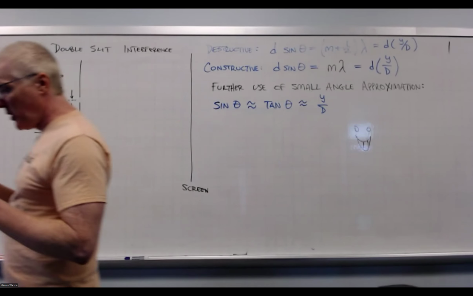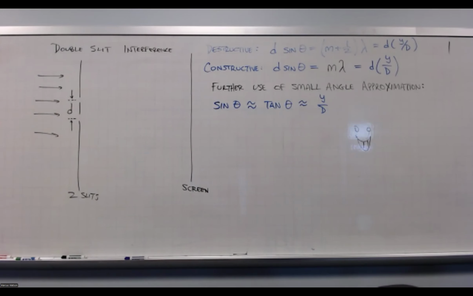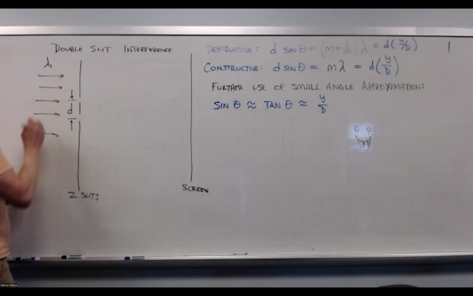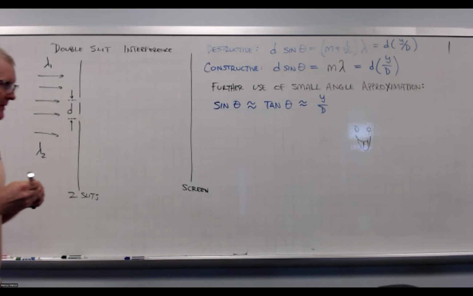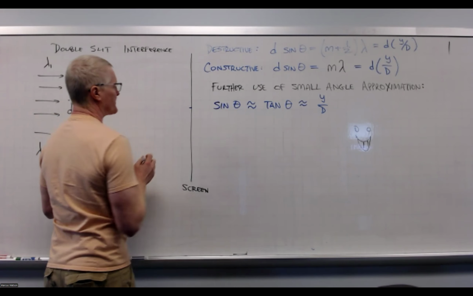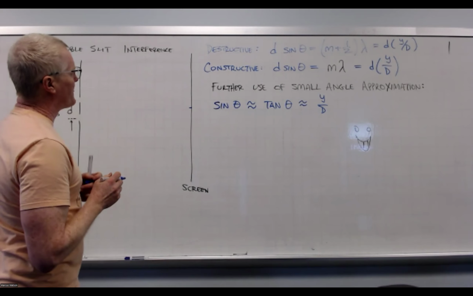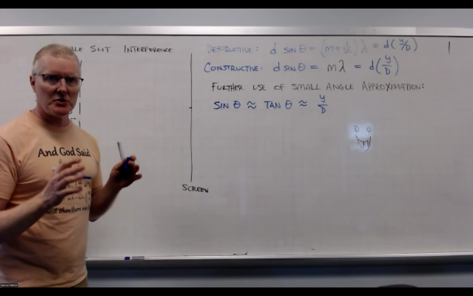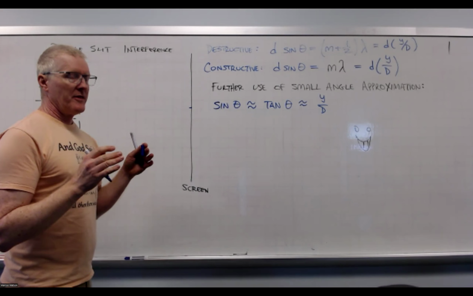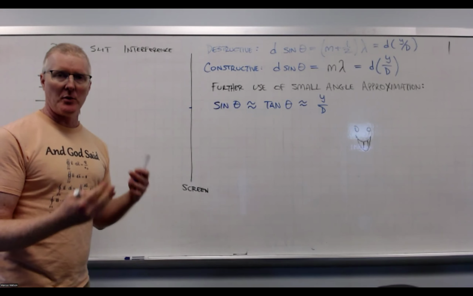All right. Suppose that I have a situation where I'm looking at a wavelength lambda 1, and then I swap it out to lambda 2. Okay? We know that the bright fringe is going to overlap here. What I'm going to do here is draw on the screen the intensity pattern that we expect to see.